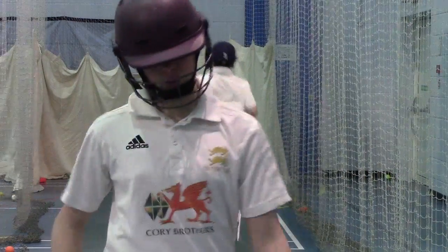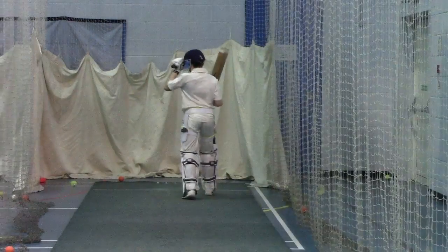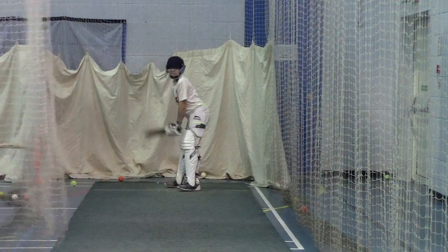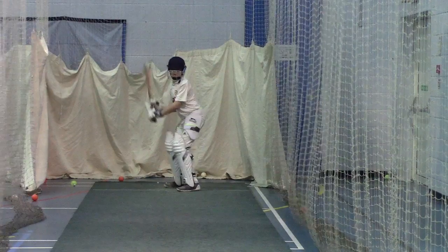Right, come on inside, let me have a look at this arm. Right, keep rubbing it. Here we go. Come on, take your glove off. Wider.